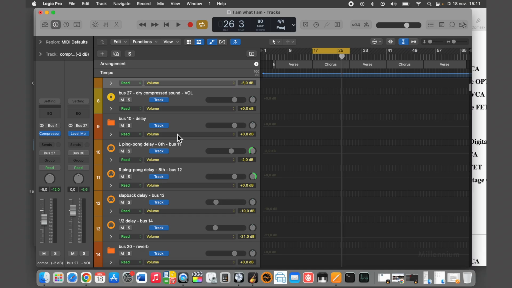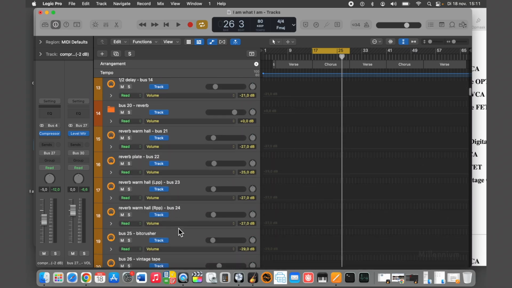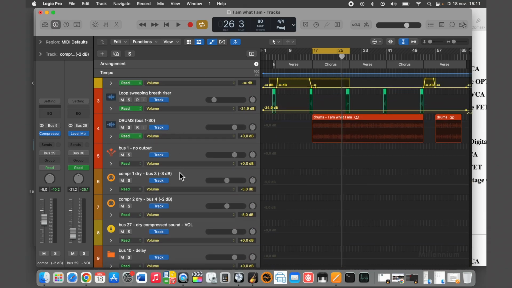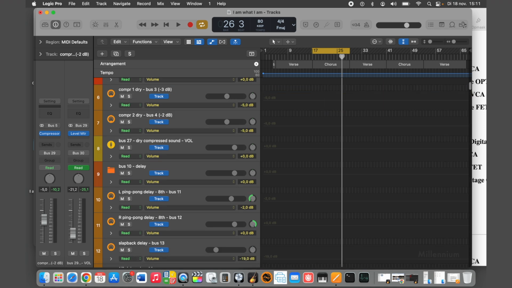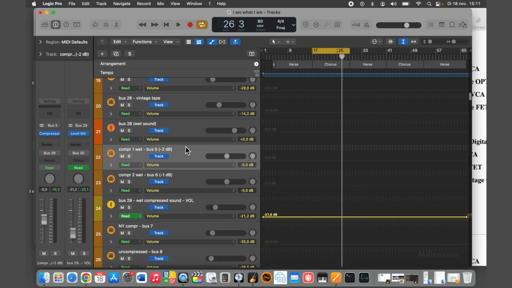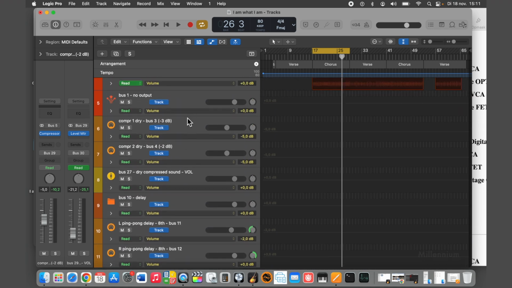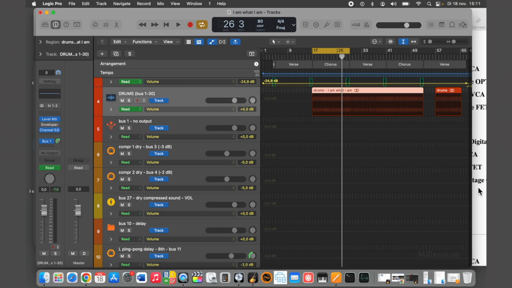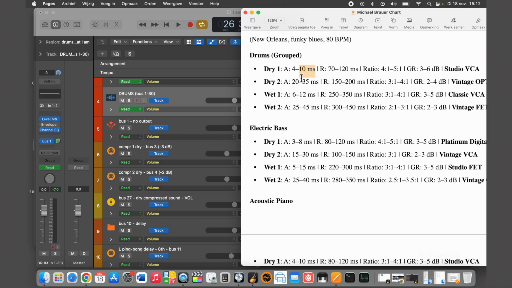So I created first a few plugins that make the sound wet, and then I lead it into one bus and I create that same kind of split to control the wet sound. I compress the dry sound more than the wet sound. So that's why we split dry and wet from each other. So the dry sound has a bit more compression on it than the wet sound. And you also see that the settings are a bit different.